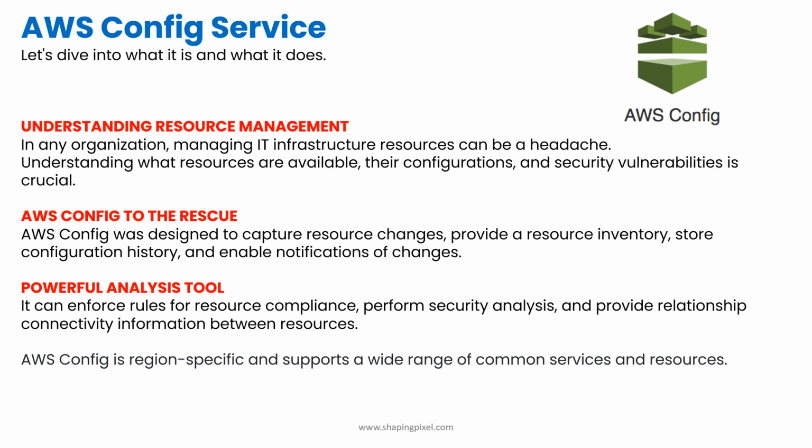AWS Config Service. Let's dive into what it is and what it does. So, in any organization, managing IT infrastructure resources can be a headache. So understanding what resources are available, their configurations, and security vulnerability is crucial. AWS Config was designed to capture resource changes, provide a resource inventory, store configuration history, and enable notification of changes.